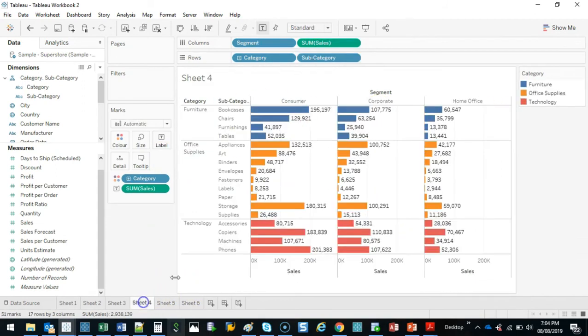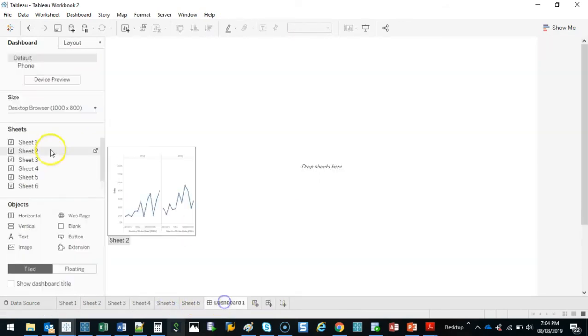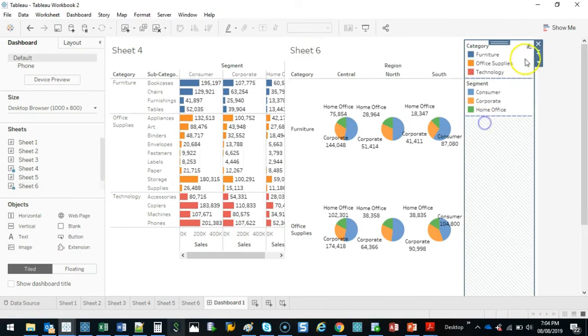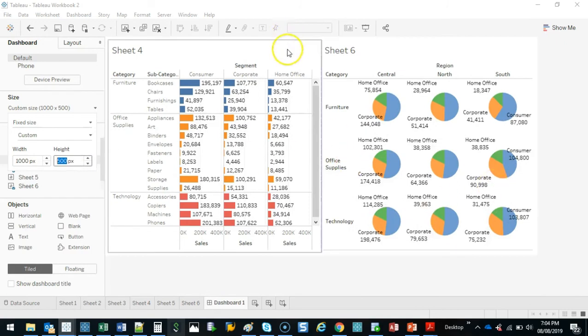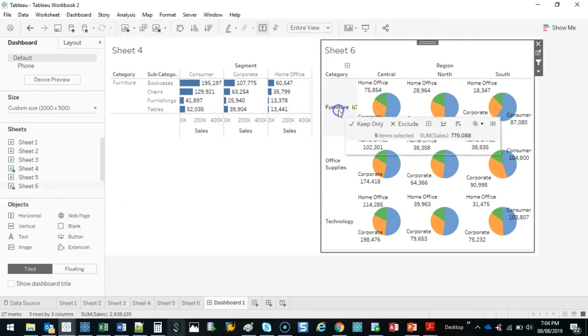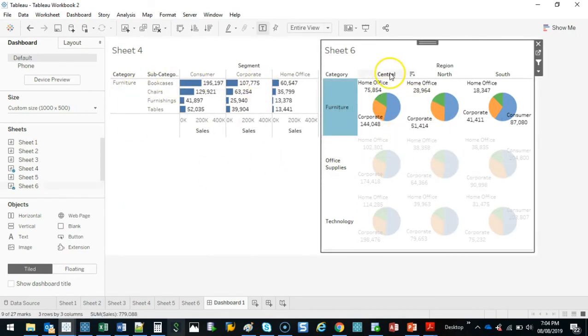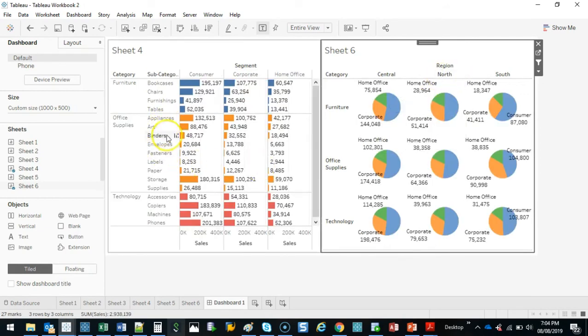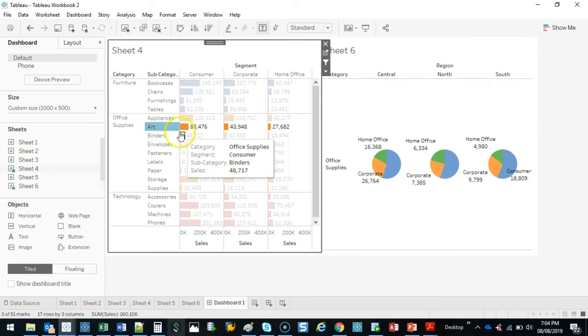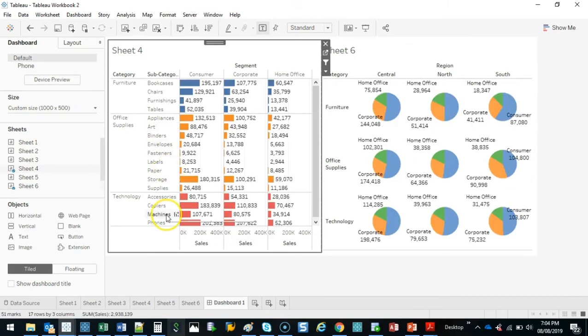And because this is all interactive, I'll show you an example. Let's say I'm going to bring sheet 4 and sheet 6 into some sort of dashboard, right? Just get rid of this. And let's reduce the height. Okay, and I'm going to make them both filters. It lets me see a lot more. So if I'm going, all right, I'm only interested in furniture, this will filter for furniture. I'm only interested in furniture for the consumer. If I click on that, this will filter, right? But you can go the other way as well. Let's say I'm interested in art. This now shows me art. And again, it's all about the behavior you're trying to achieve, okay? And by doing these splits, you can show a lot more insights into what you're doing.